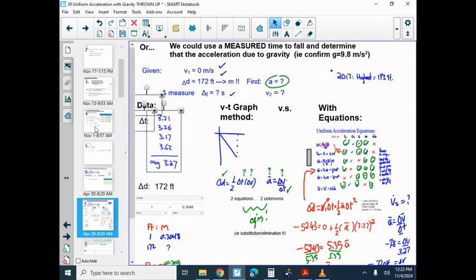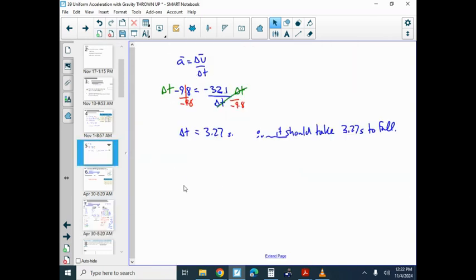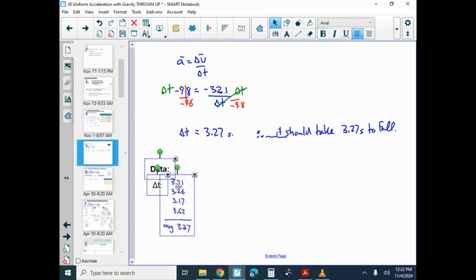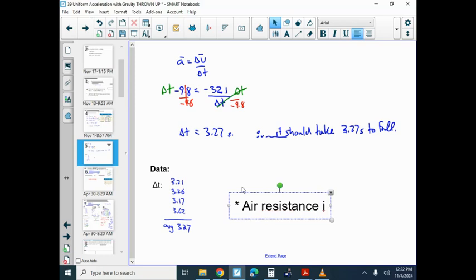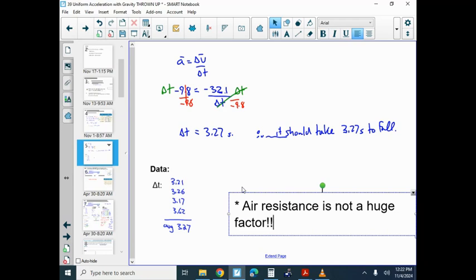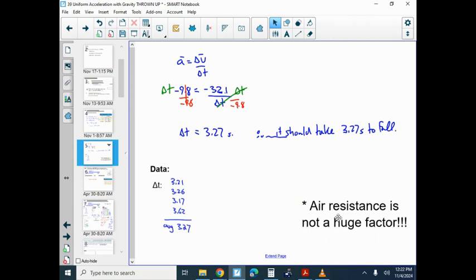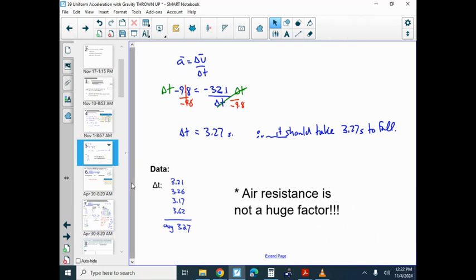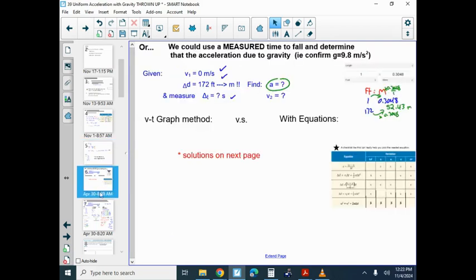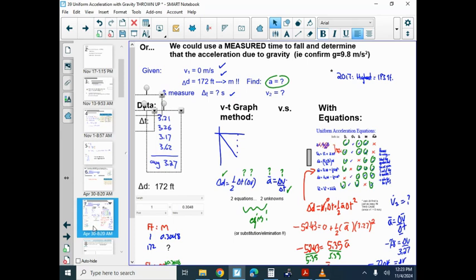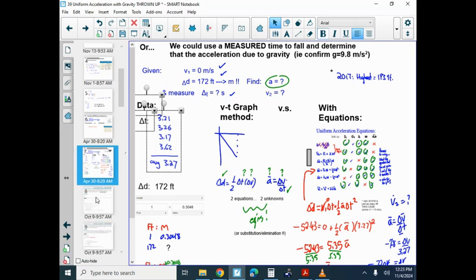So I think what we're noticing from this is that air resistance isn't a very big factor for a human falling. Okay, so the actual numbers from the video are not necessarily going to work out that exact every time, but clearly air resistance is not a huge factor. It's a big factor for a piece of paper falling, but not for a human, not until you reach really, really fast speeds. And we'll talk about terminal velocity later on, once air resistance becomes a factor.